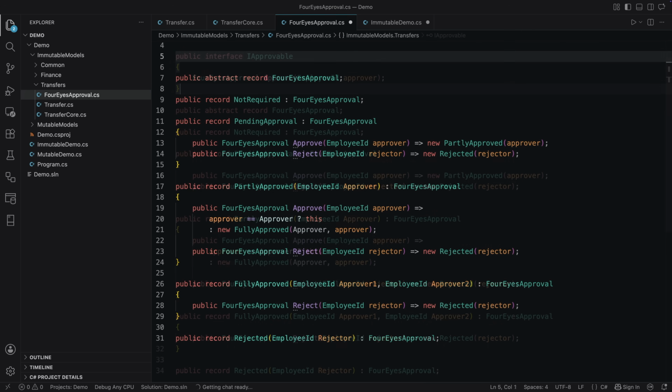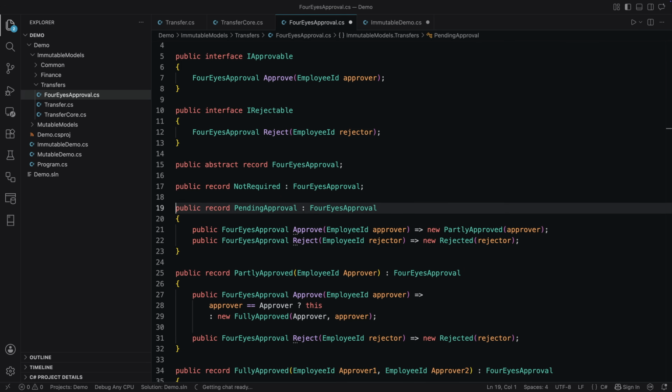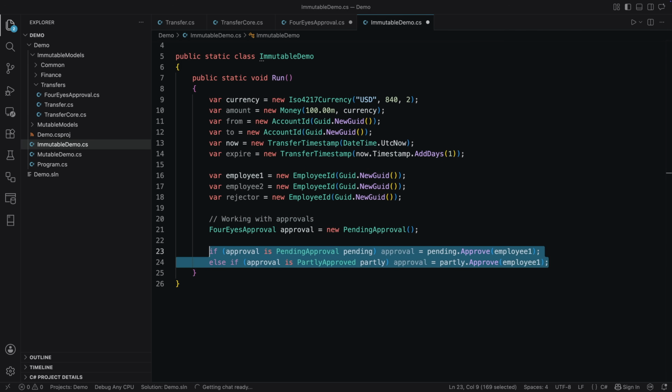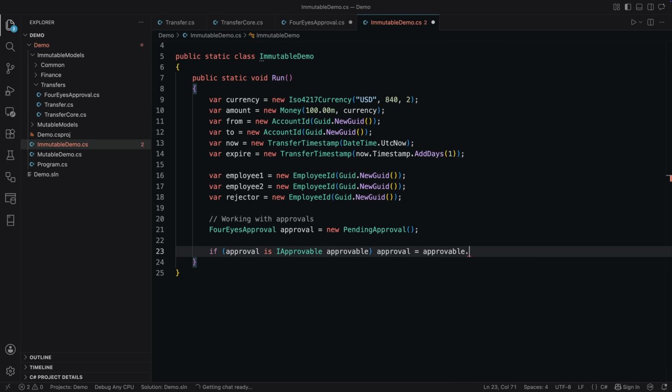One is to define interfaces, then make the appropriate records implement one or the other or both. That will have an immediate simplifying effect on the caller. Any approvable record variant will have the approve method, and so it is done in one line. There is an interesting coding pattern that comes from this design. You can try to downcast the base type and then see what you got and use the null propagation operator to optionally make a call on a possibly non-existent object. We would refer to this design as forgivable design or optional call or whatever you like.